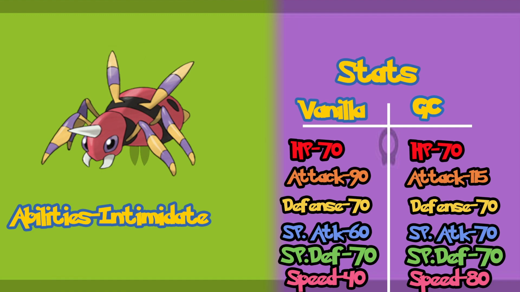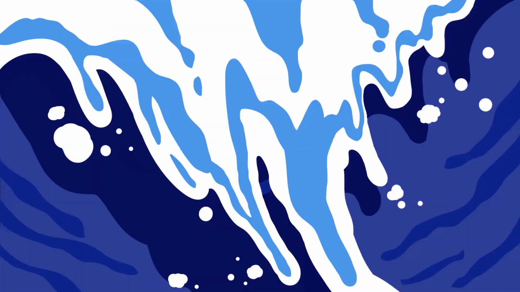Ariados has gotten a big buff to its attack and its speed. Ariados gets Glare and Rage Powder, as well as Lunge to be a disruptor, but it can also do some big damage with Leech Life, Poison Jab, and eventually Mega Horn. While Ariados is a formidable attacker, I personally prefer Ariados being more of the disruptor that it is in the vanilla games, since in Grand Colosseum it loses both Sticky Web and its Gen 7 signature move Toxic Thread, but if you're wanting a physical attacker, consider using Ariados.